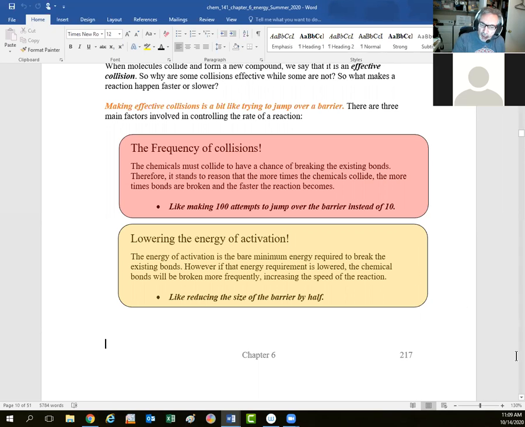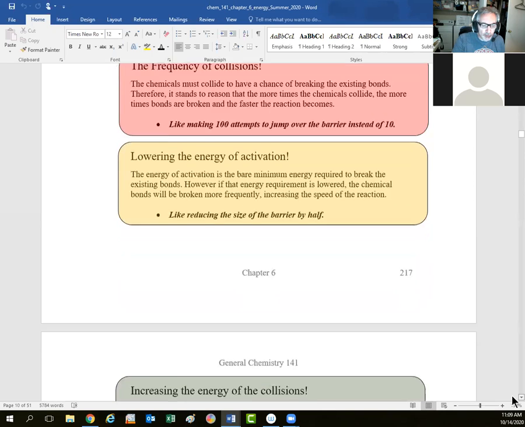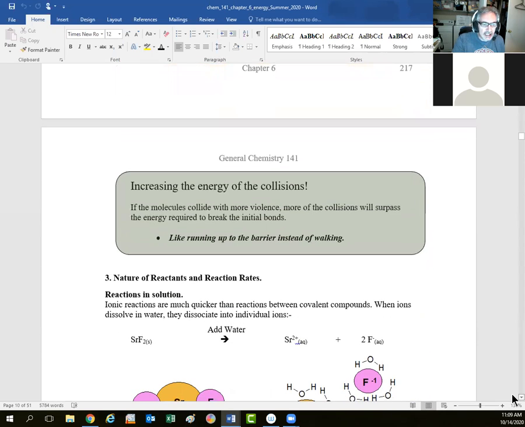And we can also think about how quickly the molecules are moving, the speed or kinetic energy of the molecules. Molecules which are moving faster collide with more force. It's a little bit like letting people take a run before they try and jump over the wall instead of just walking up to the wall and trying to jump over it. If they've got more momentum, they're more likely to overcome that barrier. It's the same with molecules. Give them more momentum, they're more likely to overcome that bond breaking barrier.